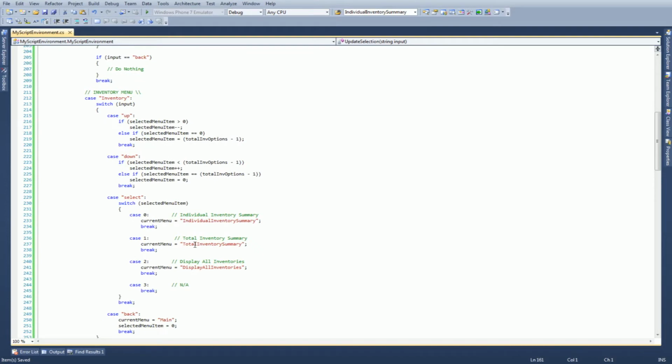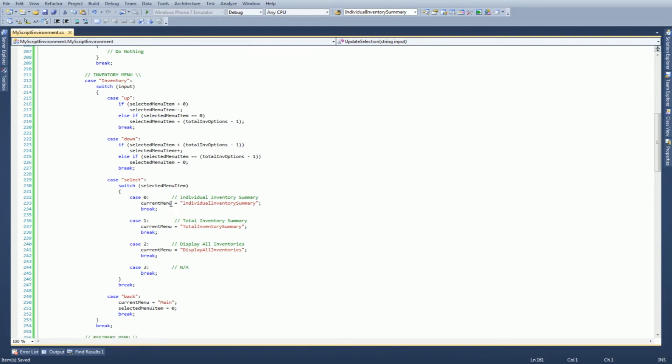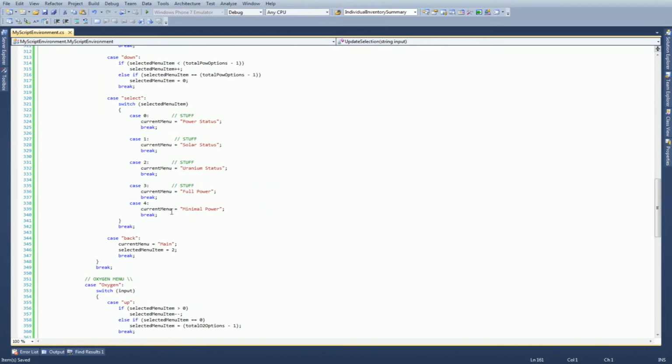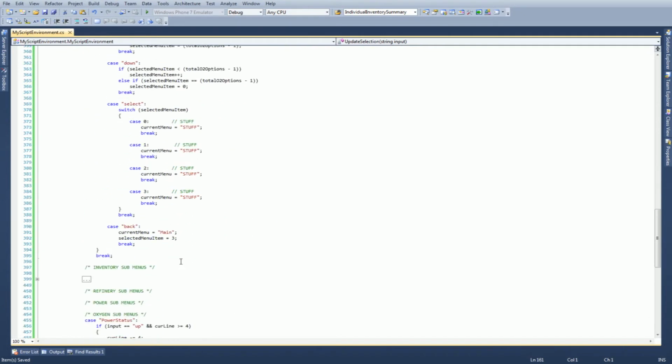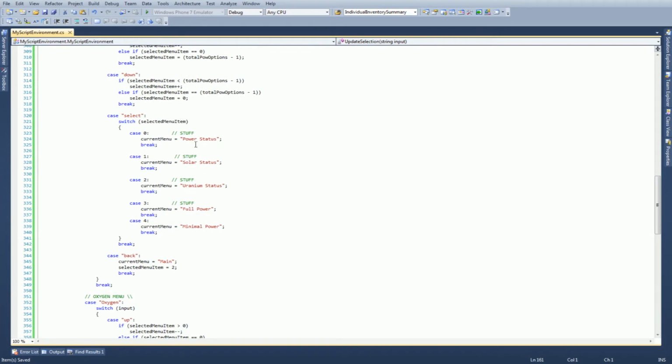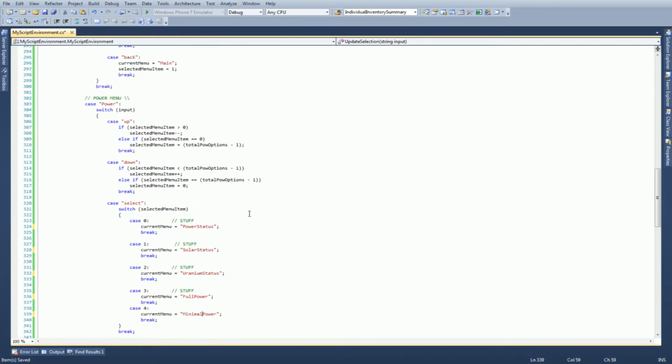Oh, did I screw up? Selected menu, inventory. That's oxygen. Where's... Okay, so I did leave spaces. Let's fix that. I want the same kind of naming convention amongst my menu states.